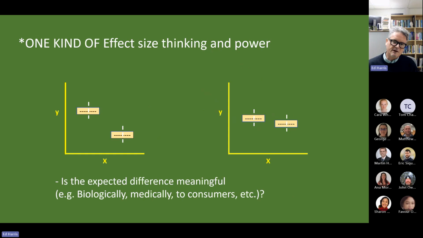Yet another consideration, even if we have very tight estimation, both of these, situation A and B again, both of them have very small variation for the estimation of the means. In one, the mean difference is very big, and in one, it's very small. We have to ask ourselves now, is our expected effect size, remember it's relative to the variation, is the mean difference important biologically, or maybe medically, or maybe environmentally?